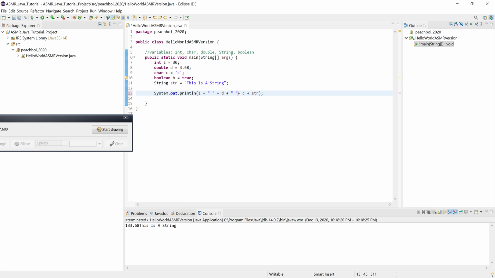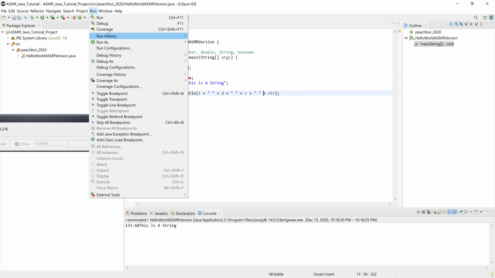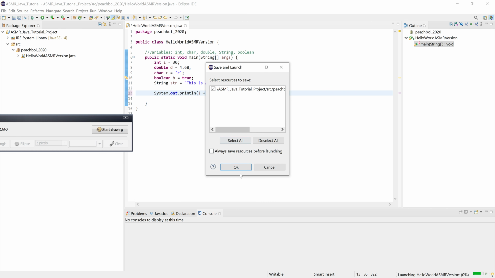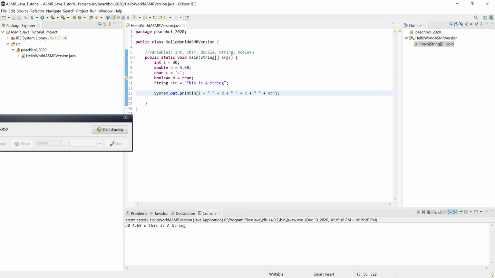It will become just adding it to the list of stuff you're printing out. So instead of adding this together, look what's going to happen now. Now it's just going to print each variable. See, we got the 30, we got the 4.68, the Z, and the this is a string.